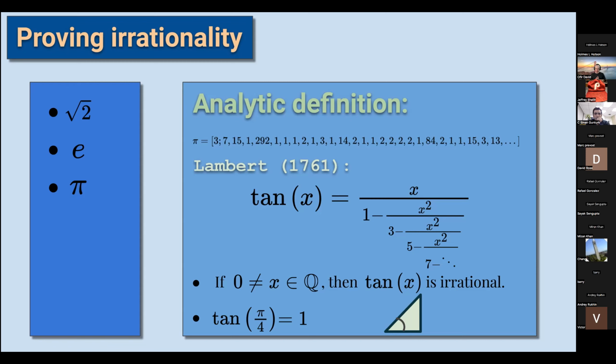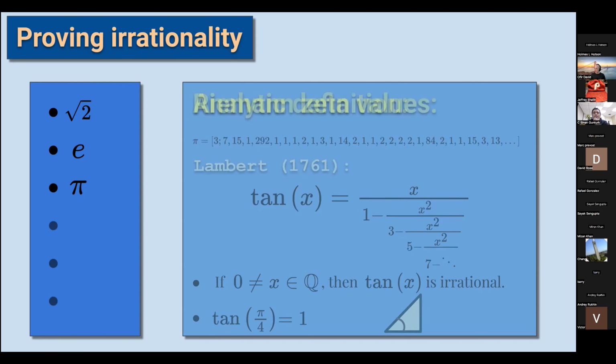So again, the trick here is that we look at something which looks like a continued fraction, but it is not exactly a continued fraction. On the other hand, we have very nice patterns that we can use, right? We have the x squared here, and we have these odd numbers here. Okay, so these were e and pi. Let's look at one more example.